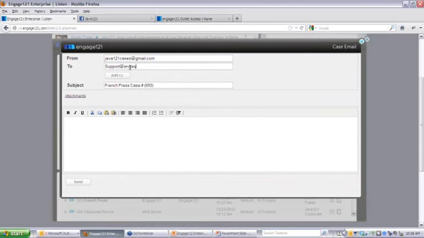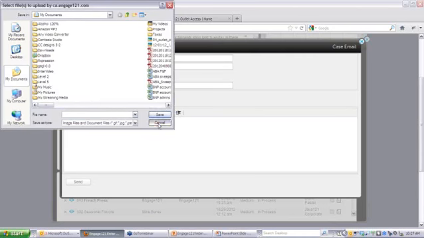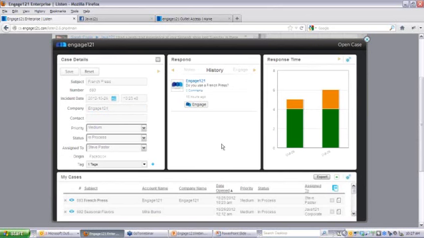I can also CC additional people if I'd like to. I can add attachments. I can browse on my computer to find the attachments that I'd like to add and attach those to it, and send the email off to my colleagues to get the information I need in order to respond.